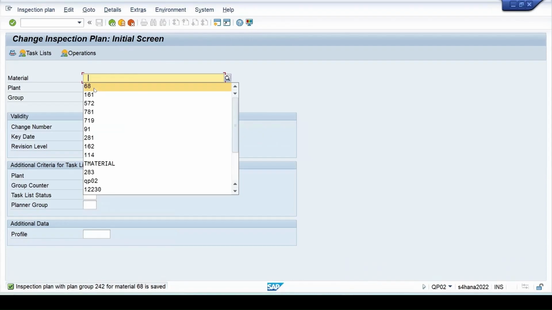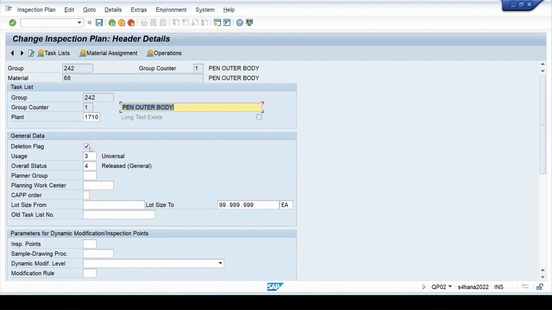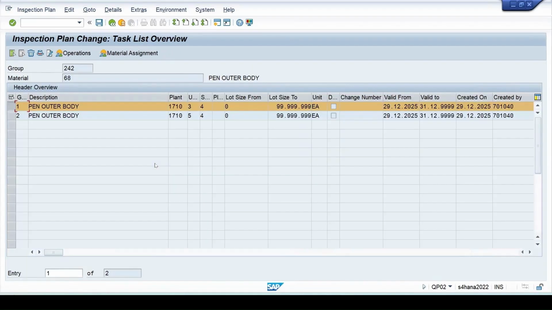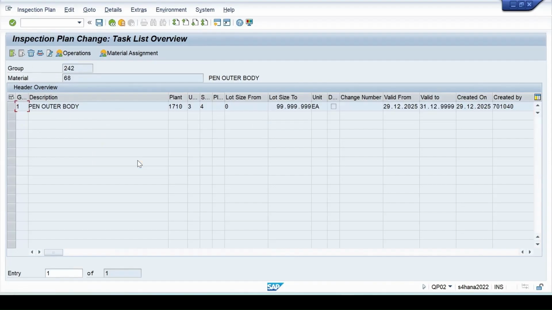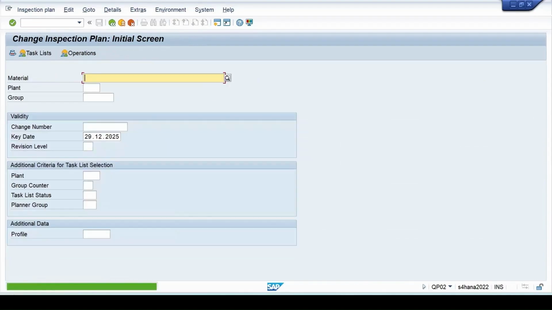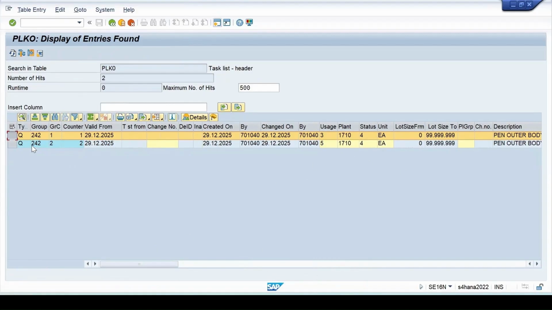Okay. Let me change the plan once again, and we will go to the inspection plan header level and let me remove the deletion mark here. Let me go back. So delete this second plan directly. Instead of deletion mark, I am selecting delete, say yes, and then save it. Now again at the inspection plan, this deletion mark will be removed because I have removed the deletion mark and I have deleted this second plan. Okay, so here this deletion indicator will be marked.